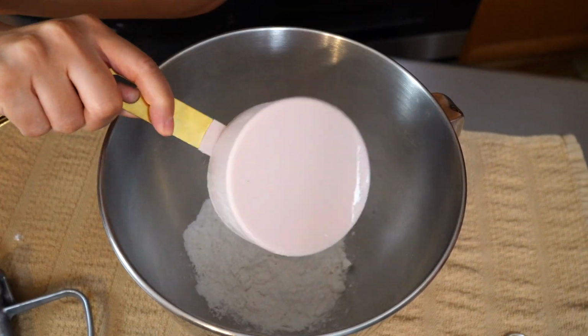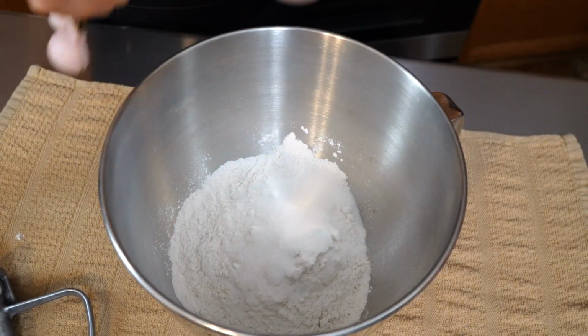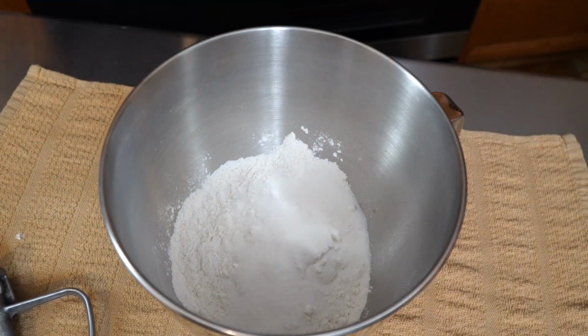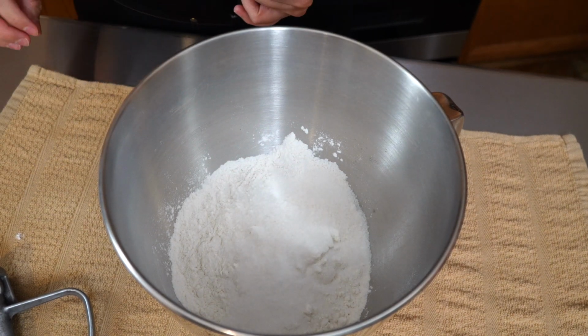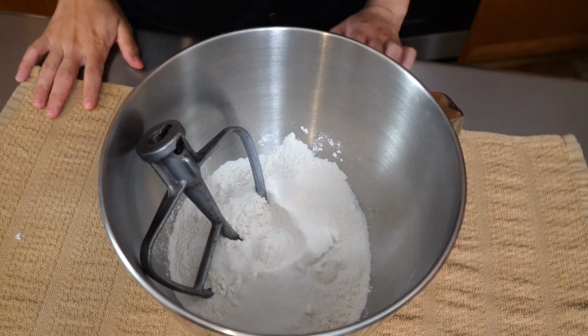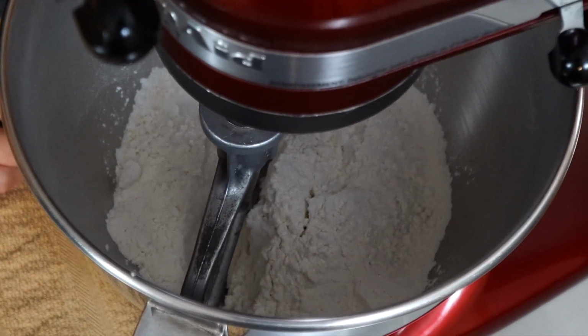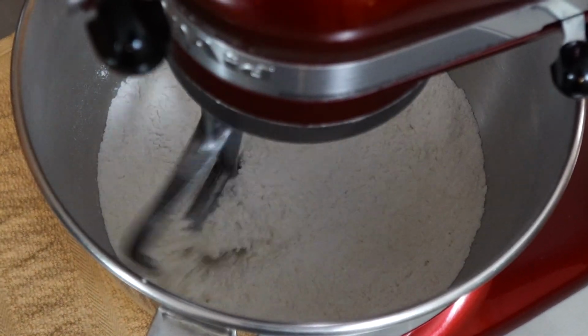Okay, to start in our mixing bowl, we're going to add 2.5 cups of all-purpose flour, 2 tablespoons of sugar, and half a teaspoon of salt. For this recipe, I will be using my stand mixer paired with my paddle attachment. Now make sure you give your ingredients just enough time to mix and incorporate.